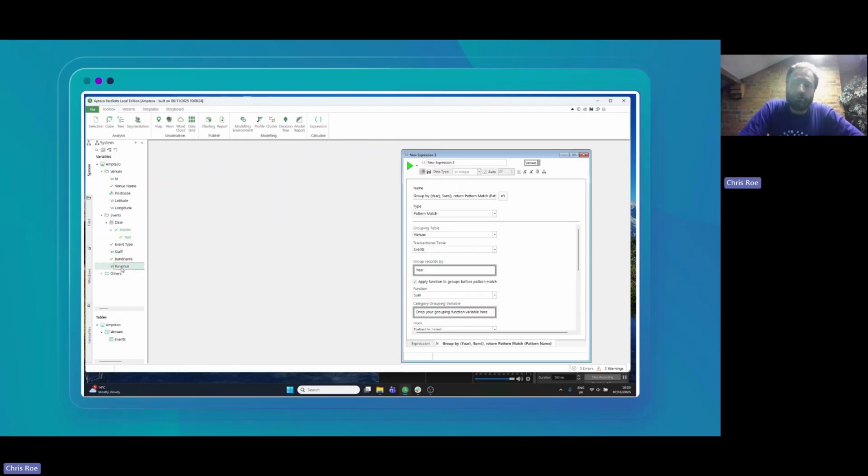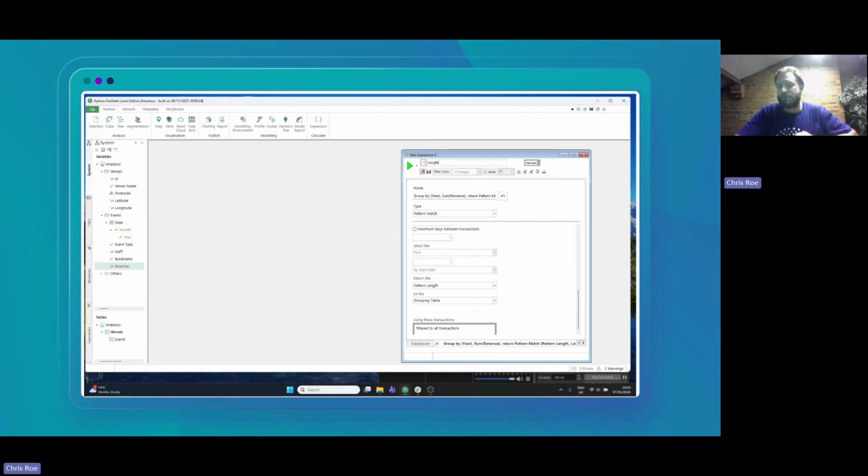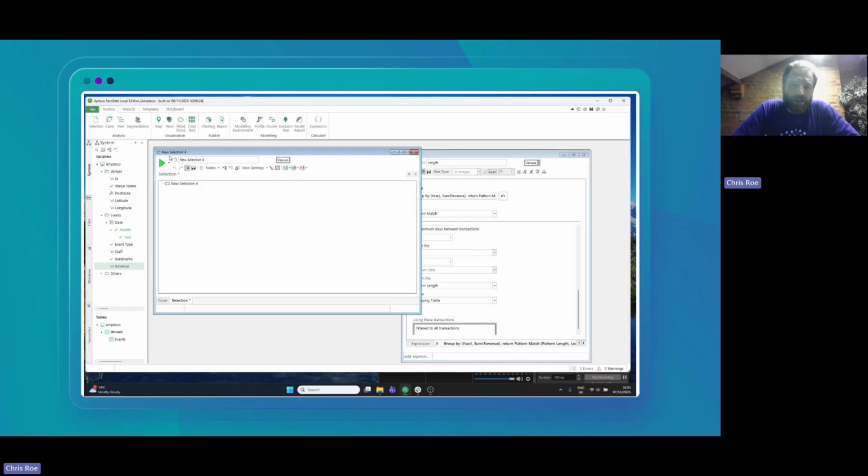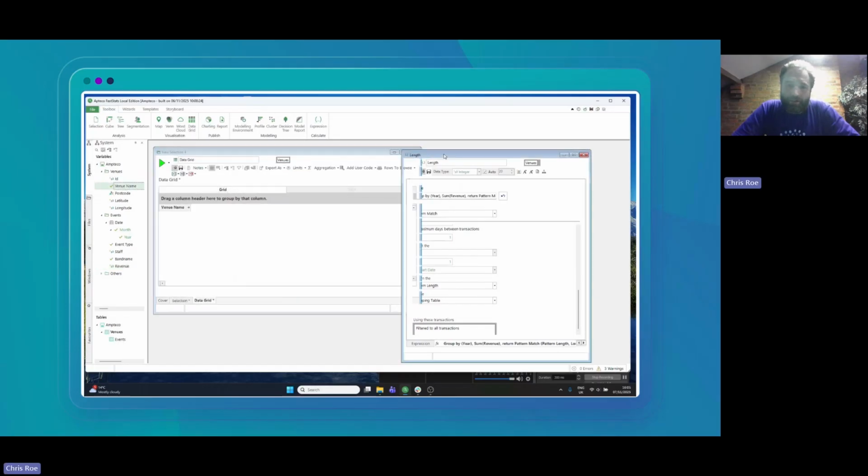And this will then take the revenue variable for each of those transactions, sum them up in each of those years. And then on those years, we'll apply a pattern match numeric function here and say, what is the longest such increasing sequence? And I'm going to return back how long it was. Okay, so this is the number of years, longest number of increasing years of revenue. I'll add that to my selection here, and maybe we'll look for greater than or equal to 4. I'll pull across a data grid and a venue, the length. And in this case, I'm also going to bring back the end value, which here will be the year in which that sequence ended.